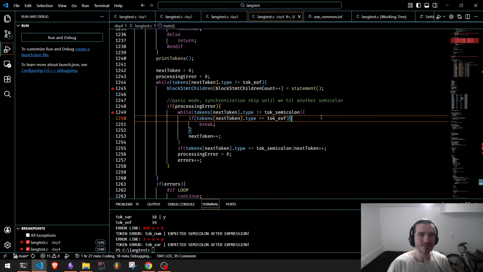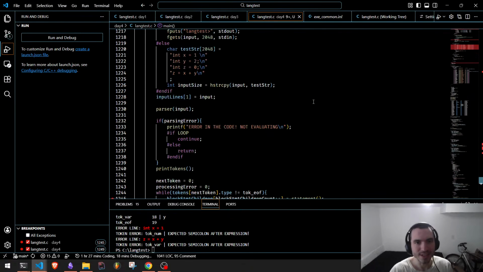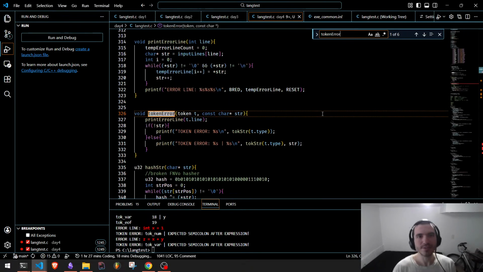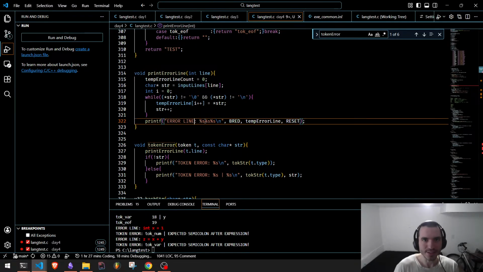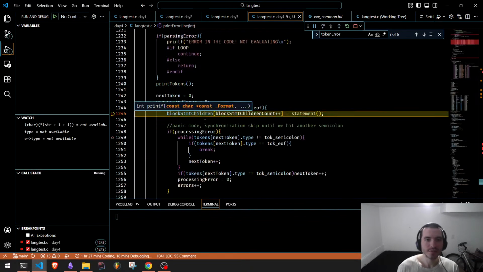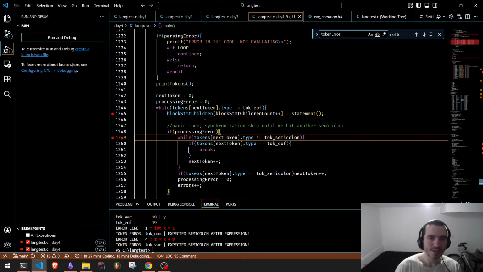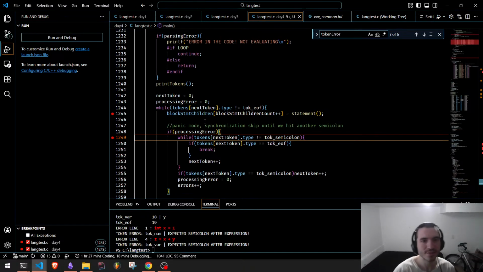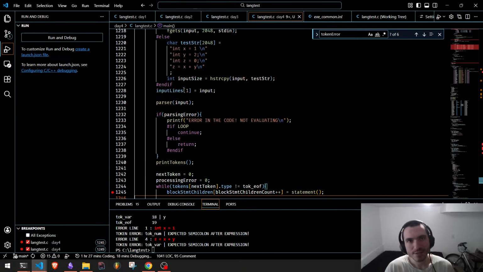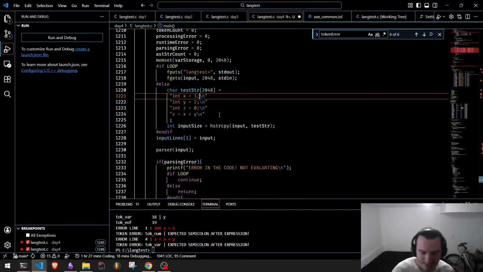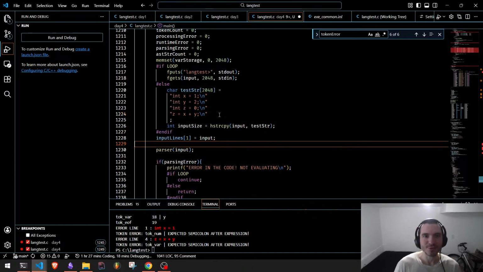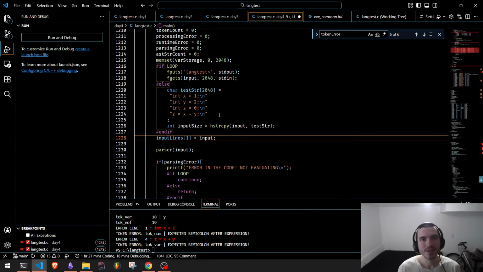Error line, I guess we should also print out the error token error. Let's add error line, like, and then the actual line number. Let's allow for like 3 lines there. Before we color it, let's just do the line. Okay. Error at line 1, error at line 4. Isn't that cool? Because we forgot semicolons. And now let's add those semicolons back in. Of course, there's going to be bugs in this. There's always bugs in the stuff that I write. We're going to need to pull them out in the future. Should be good enough.